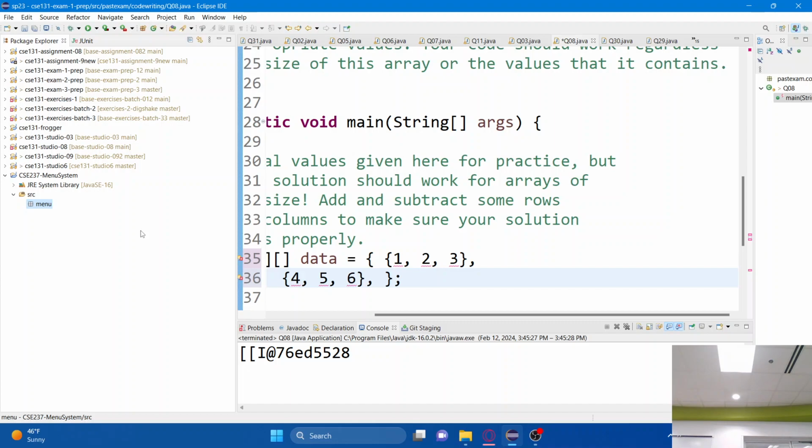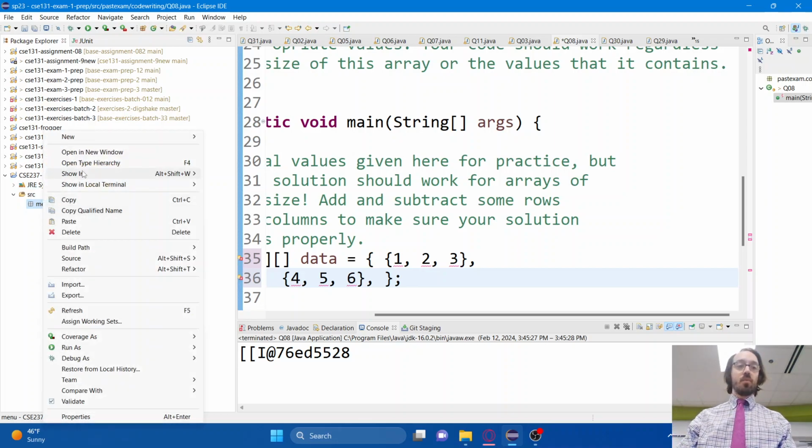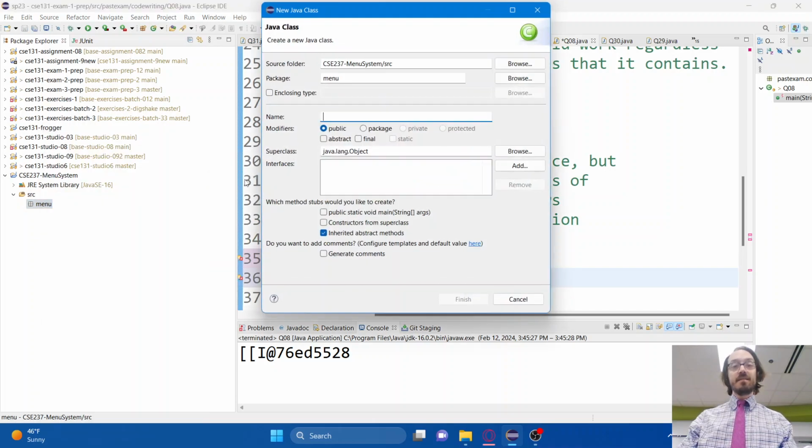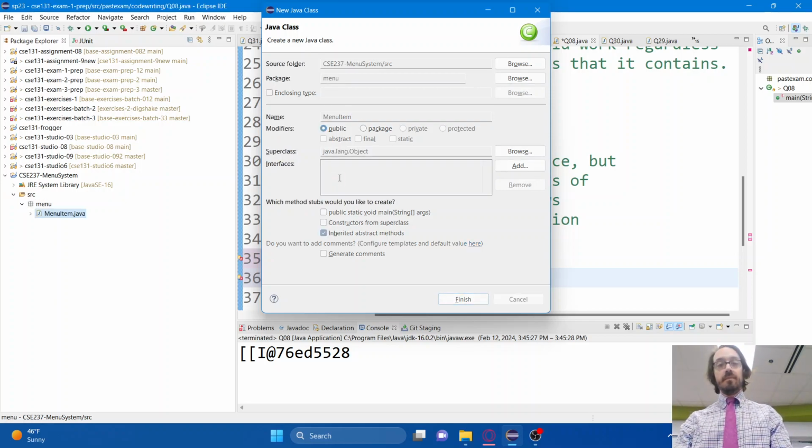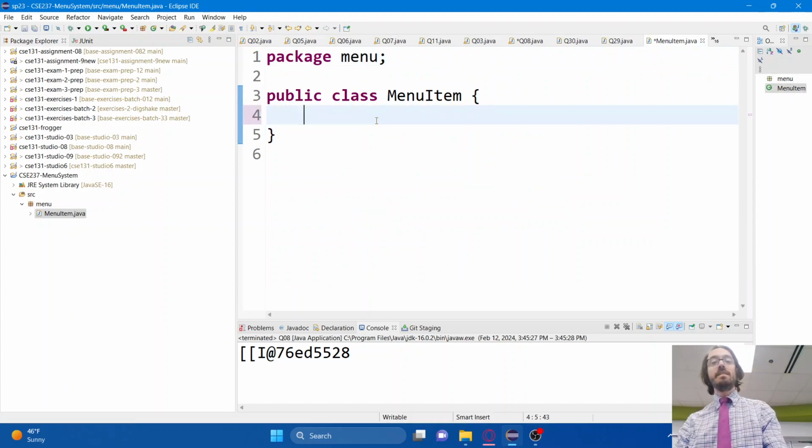And at this point, we probably have something that looks like what you have perhaps worked with in the past. Most students who have gone through 131 know that they can right-click on one of these and create a new class, which is what we need to actually start writing Java code. And I would like to do that as well. I would actually like to create a new class. I'm going to call it menu item. So the idea is that this is going to represent a single piece of food, right? A single thing that we can order off of the menu.